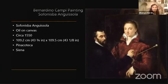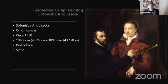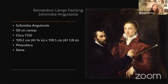And speaking of male and female artists, this is perhaps the most interesting painting in her career, or maybe even one of the most amazing portraits in the history of art. And I hope I'll convince you why. Have you seen this one before, Jeff? Just recently. Okay, so this is a portrait of her teacher, Bernardo Campi. So on the left, you see her teacher who taught her everything she knows. And he's painting what? He's painting a portrait of Sophonisba, right? So everything is good, except this is painted by Sophonisba.